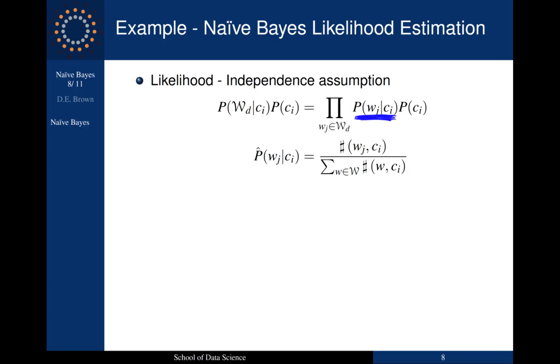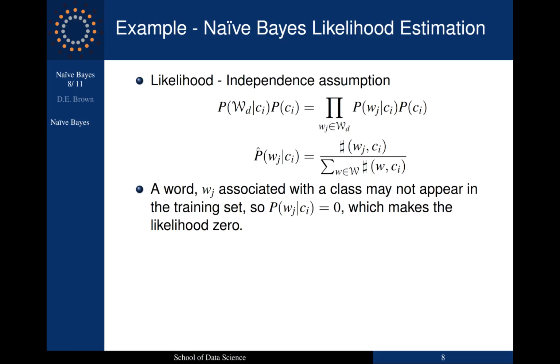We can find the first term there, which is the conditional probability, the likelihood of seeing a particular word. For instance, the word could be good or bad. It's the number of times we see the word good in a review that is positive, or the number of times we see bad in a review that is positive, over the summation of all of those, which is basically the summation of all the words within that corpus.